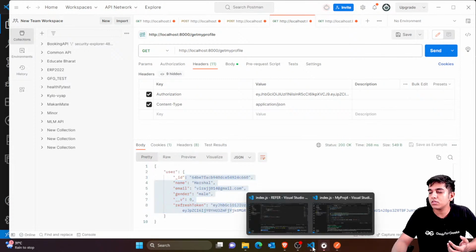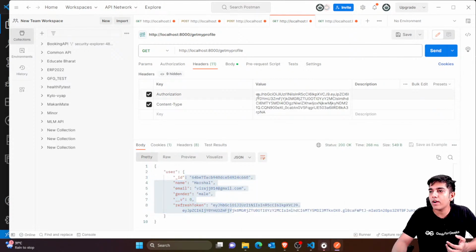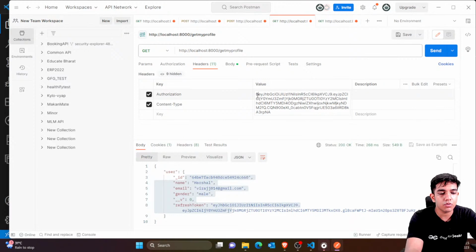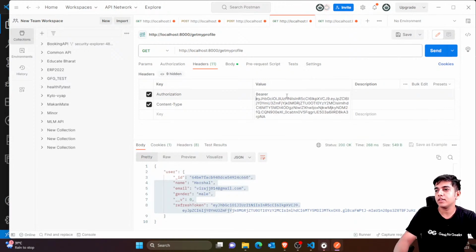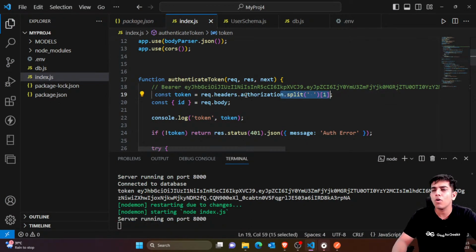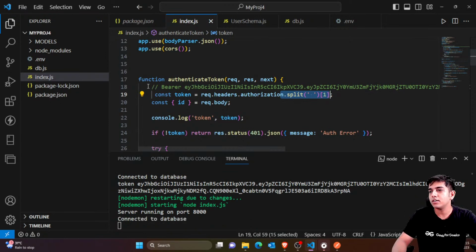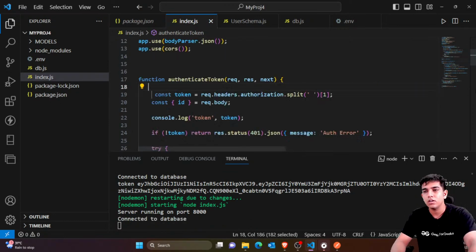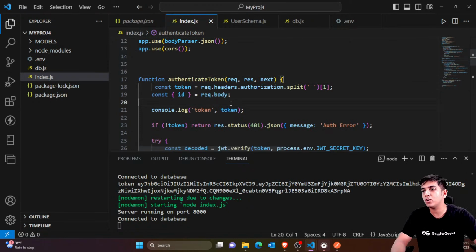But suppose we want to write some flag to identify what kind of token this is. Usually for an access token you specify the word bearer. So bearer is the word, and after this just give a space, and automatically it will go to the next line. Once you do this, one more thing is required, that is the split part. So now you know why we are using bearer, right? So now I'll just remove this, and you would continue with the token part.